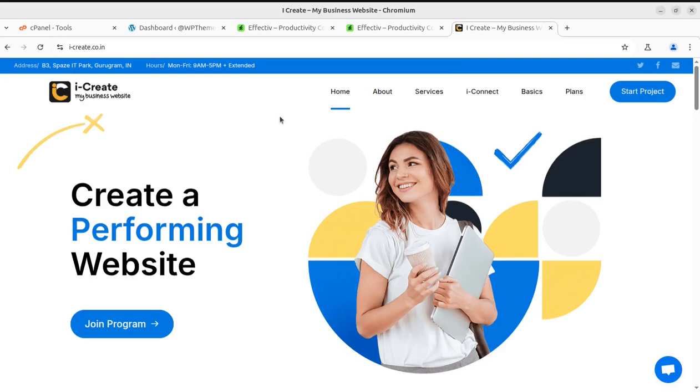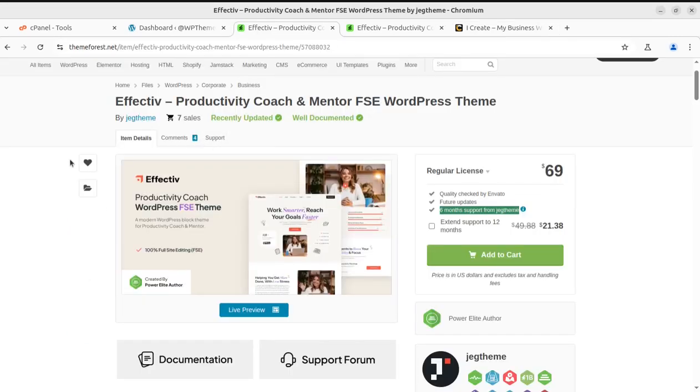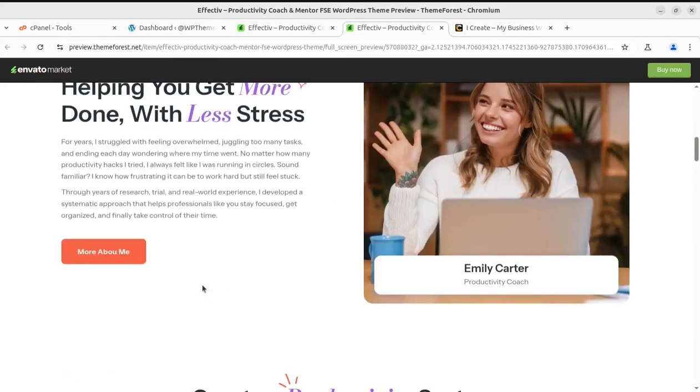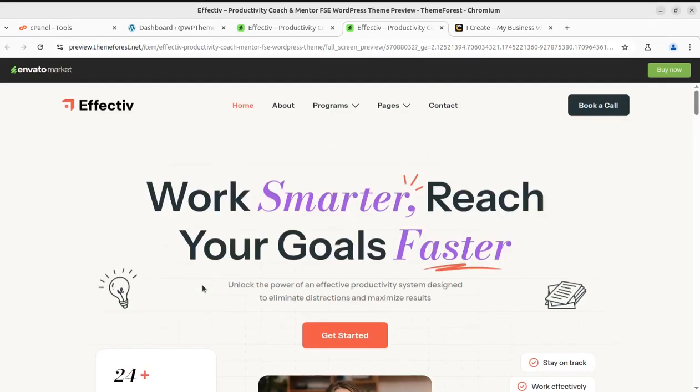But the thing is, how effective is the Effective WordPress theme for our website project? This is the main objective that I wish to cover in this video, and we are going to create a demo website using this theme so that you may understand the insights of this theme and choose this theme for your website project. And of course, you have other choices as well. So explore other themes on this channel. There are hundreds for you, and let us begin creating a website using this Effective WordPress theme.